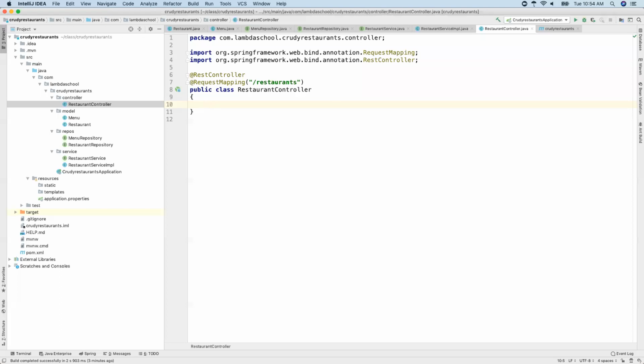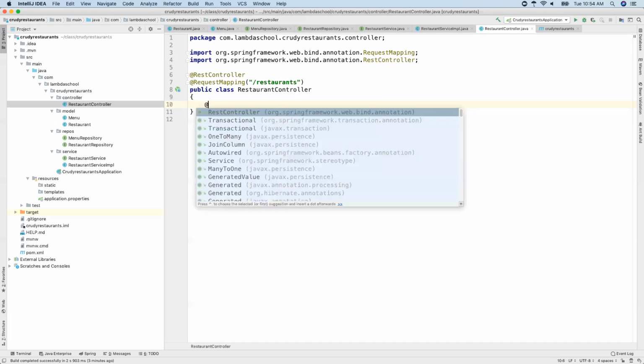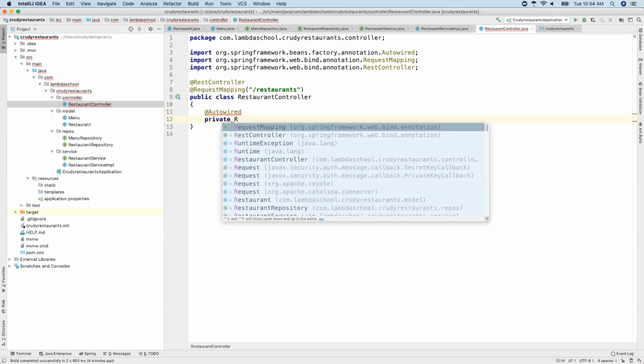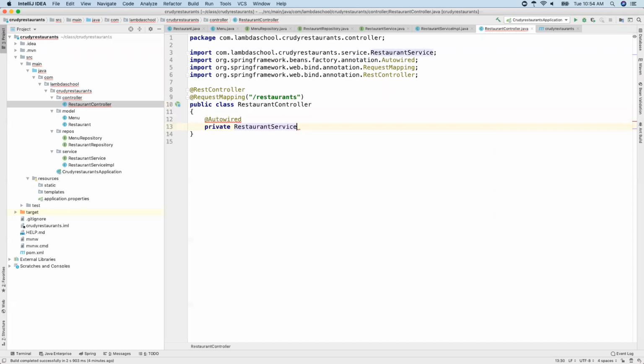What I'm going to do is when I need to access data from the restaurant, I'm going to use the restaurant service. So I'm going to autowire in the restaurant service. The only thing that's going to access the repository directly is going to be the service. Everyone else should be working through the service. I said typically, if we're using some C data, which we'll talk about in a minute, sometimes it uses the repository. But our main application should always work through the service.